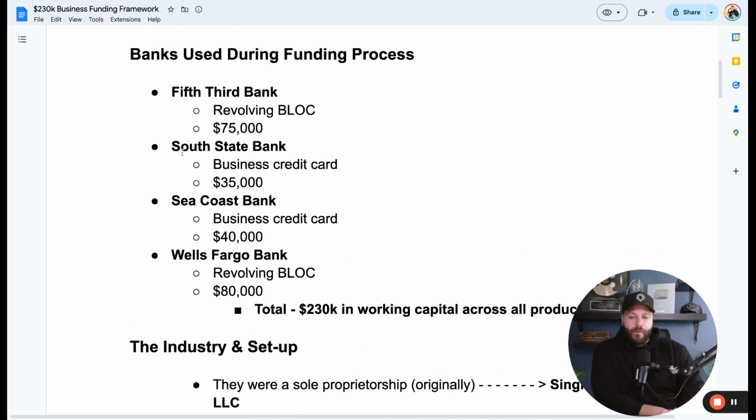Now, there is something that I want to point out, and that's with South State Bank and Seacoast Bank. To the naked eye, you may think that these are two different banks, and they are. But both these banks have something in common, and they are being underwritten by a third-party company known as Elan Financial. That's important data for you to know, because I see this all the time: someone goes into a bank, and we're taking a look at their business and helping them go through an audit when they come to us asking, hey, why have I gotten denied so many times? And we'll say, okay, which banks have you tried applying for? We'll see the sequence they laid out or some of the banks that they were denied by, and once we take a look, we'll say, wait a minute, you have 5 banks here, but all 5 banks are being underwritten by the same third-party company. Elan Financial, by the way, is just one of these third-party companies, just so that you know.